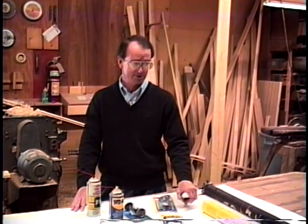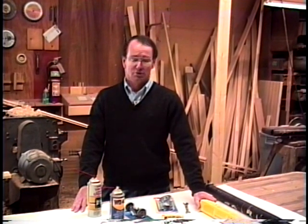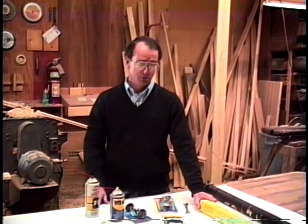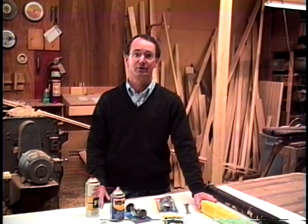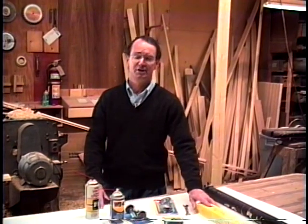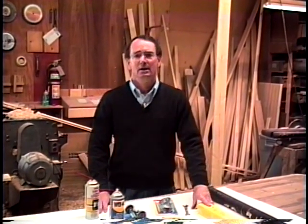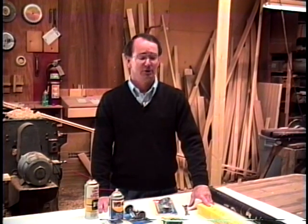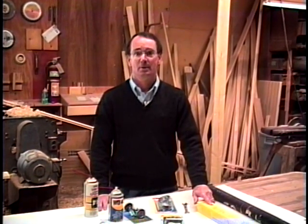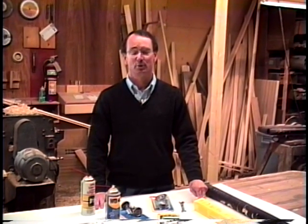We maintain our cars. We take care of those. We never do much work with the garage doors. So we're going to take time to do two doors today, and actually we're going to do a Genie also. Those of you that have automatic garage door openers, whether it's a Genie or a Campbell or a True Value or whoever's, they require a little bit of maintenance, and you can make those operate a lot easier too. So we're going to do two doors and an automatic garage door opener in today's program.